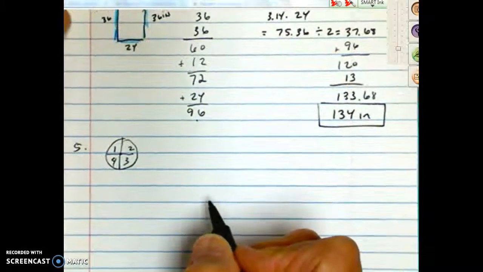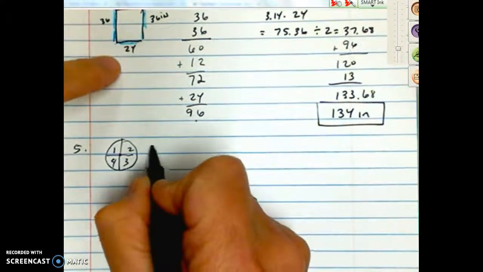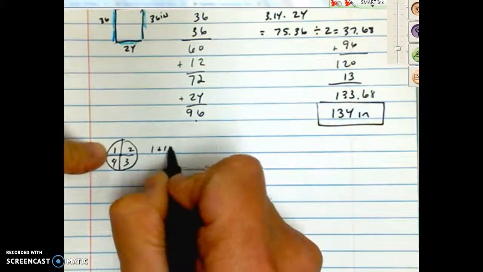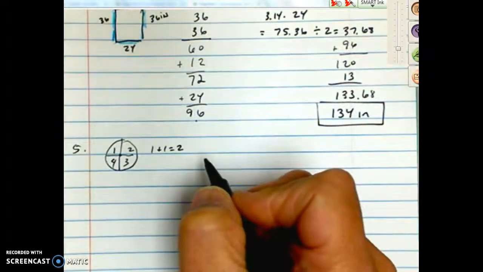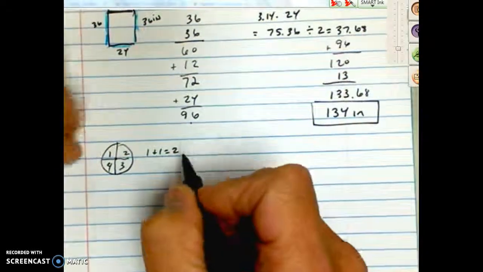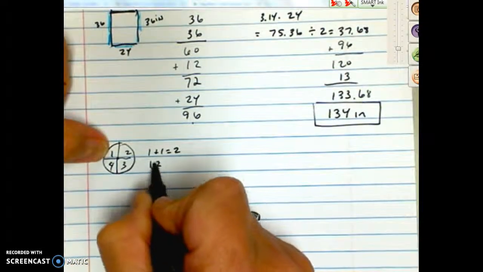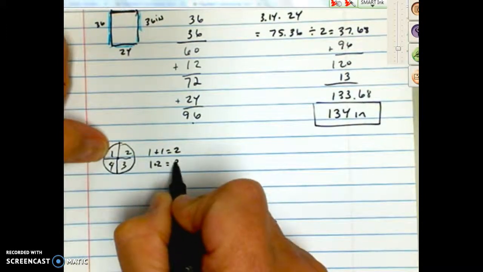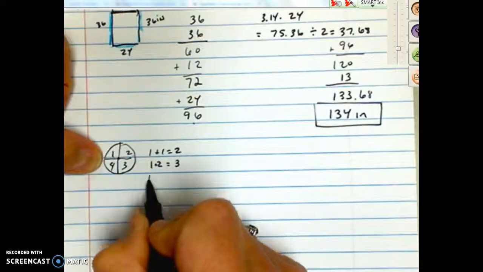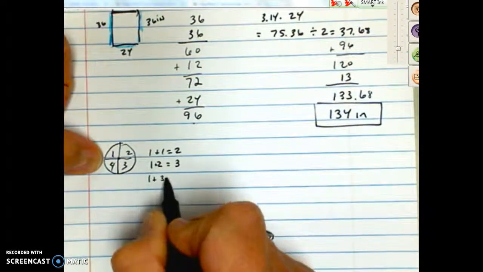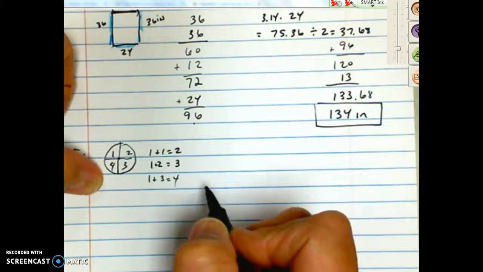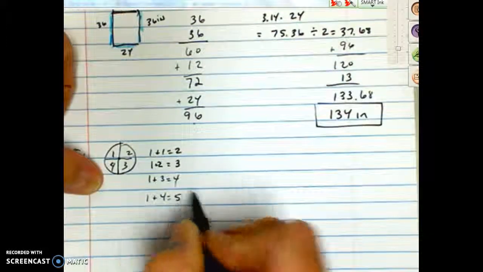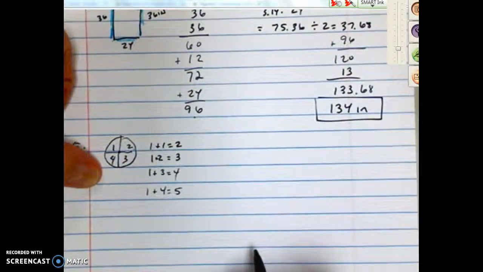So if we spin the spinner 2 times, let's say on the first time we get a 1, and if we spin it again, let's say we get a 1 again. If we add those 2 together, we get 2, because we want to find the sum of the 2 spins. We could get a 1 and a 2, and if we add those together, that would give us a total of 3. We could get a 1 and a 3, which would give us 4. We could get a 1 and a 4, and that should give us a total of 5. Let's see what other possibilities exist.